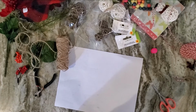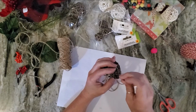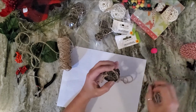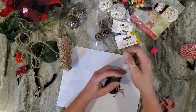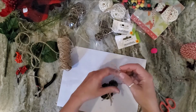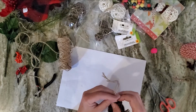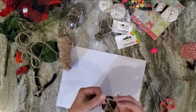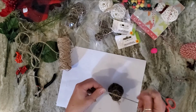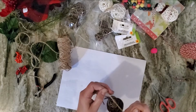So I did the same thing for him, but I gave him a jute string to hang him up on the tree. I really had to work with him to get this twine through his head, which is funny because instead of putting it through the middle space, I only ended up threading it through one of those pieces. I don't know what they're called, but it's that wooden ball. I only ended up putting it through one piece instead of multiple pieces. So then I just tie it up, and then I bring it up, and then just make a little knot in it to hang it from the top.